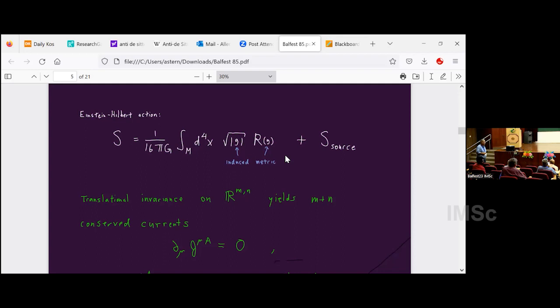That was a very nice, interesting talk, actually. Thanks. When you embed the four-dimensional manifold in higher dimensions, it's natural to include additional terms like the extrinsic curvature and terms like that. Is there any argument that you can come up with for excluding all of those terms? You've also dropped the cosmological constant, which is the Nambu-Goto term. Is there a motivation for dropping all of these additional terms?